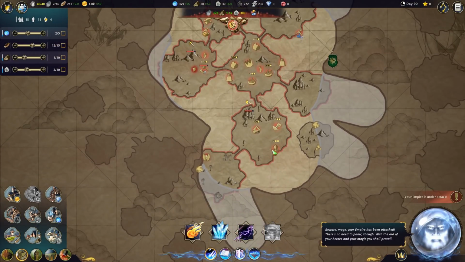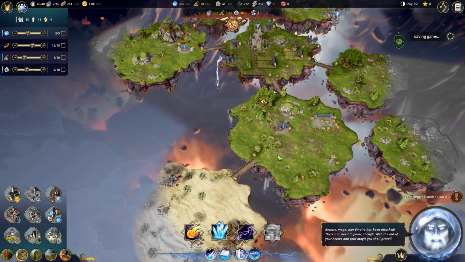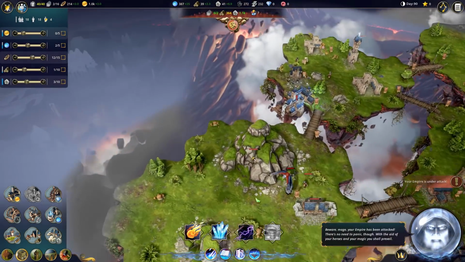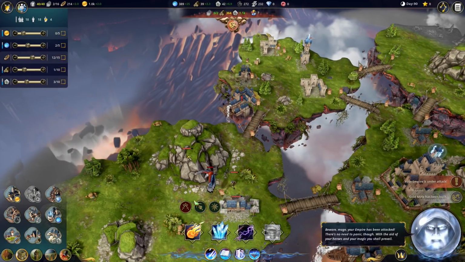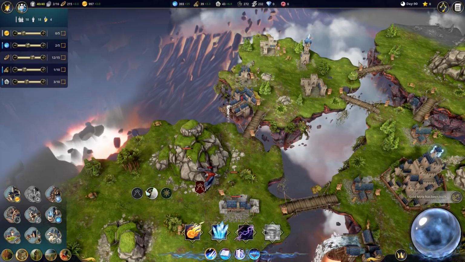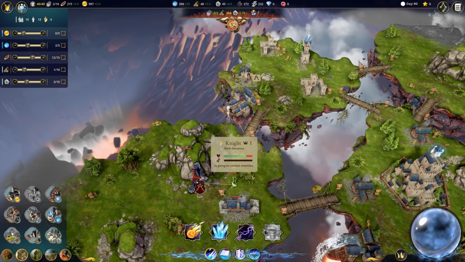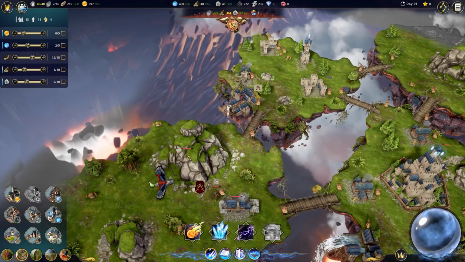Where's the attack coming from? I'm trying to see. I cannot see. There's a bird up here. Right. Let's get an attack flag on there. Bit of reward for it. We've already got a knight after him though.